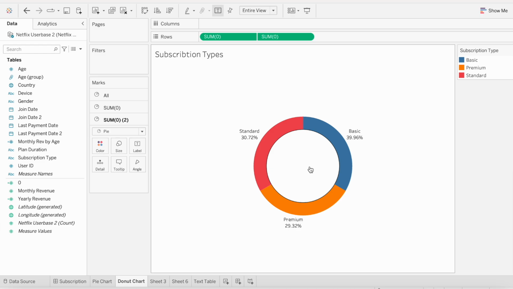Okay, all right, so that is it for that chart that I use and for the donut chart. If you have any questions about it, go ahead and leave a comment. If there's anything I probably blew past, just let me know and we can address it in the next Tableau Tuesday video. So that's going to be it for today's Tableau Tuesday. I hope that helps you guys out.